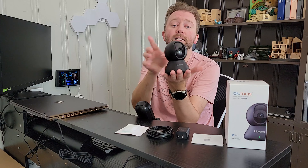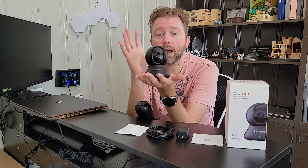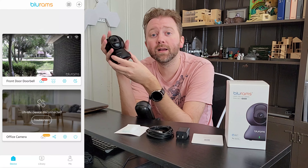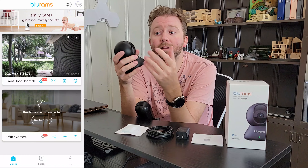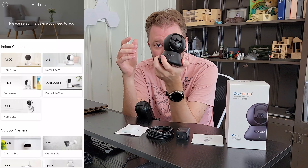Finally, you get the device itself. It's nice and compact, nice and small. I like the fact that it's all black — when it's black, you can hide it somewhere. If it's nighttime, it's not going to stand out. So many devices, I don't know why they make them white, and they just stand out. This is nice and black, so it's basically nice and hidden.